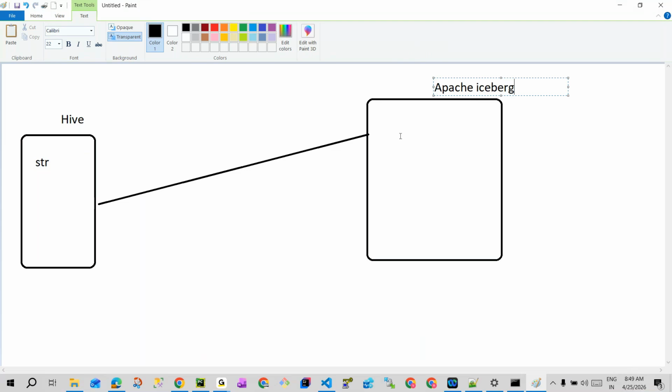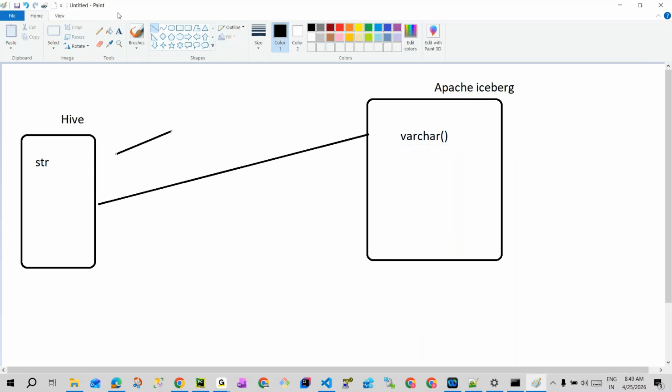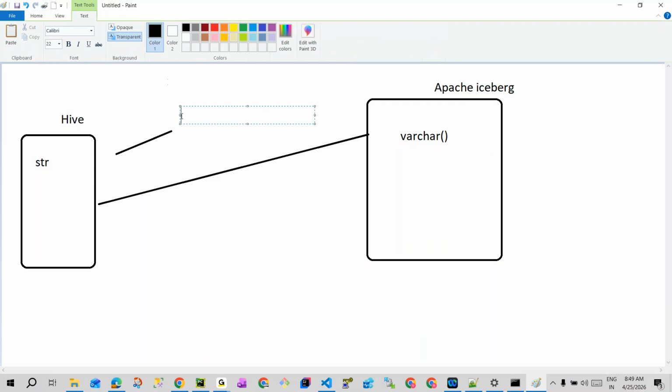This S3 supports varchar. The meaning is the same, both are strings, but S3 doesn't know the string data type. It just knows varchar. So while migrating, you have to cast your column. You have to use the cast function. We'll see in Spark. You have to cast from string to varchar. In coding itself, you can do it.